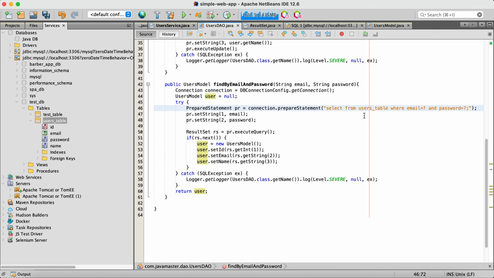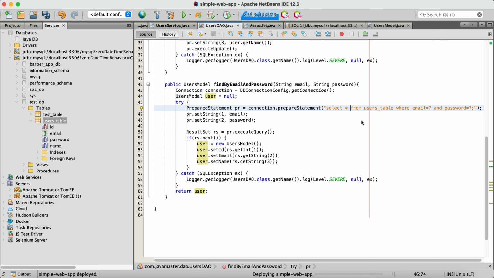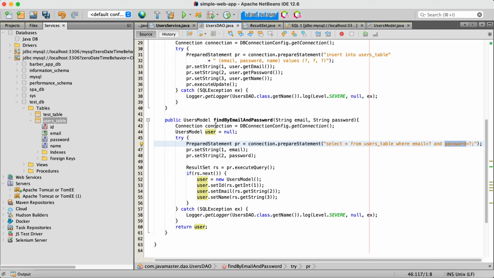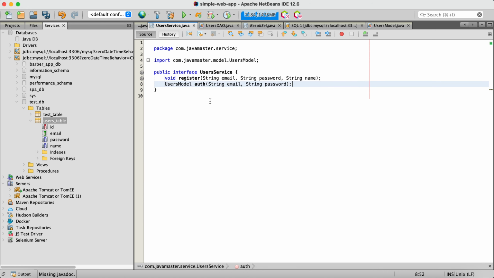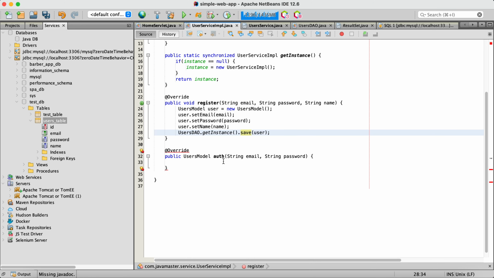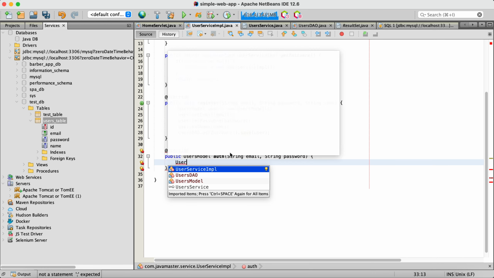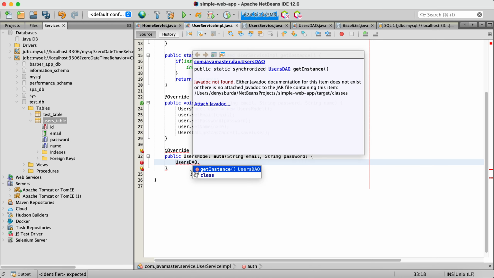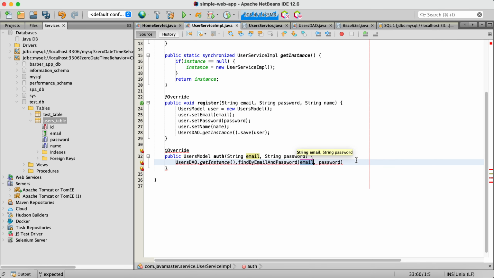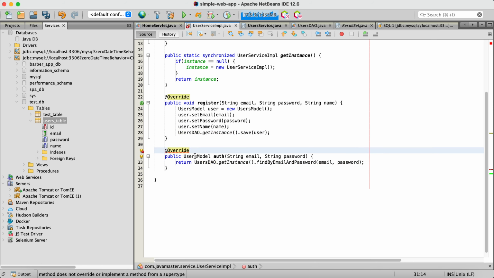And I need to add this: select all from users table where email and password are placeholders, and I need to call this method in my user service. So I just need to execute users DAO find by email and password, and return.